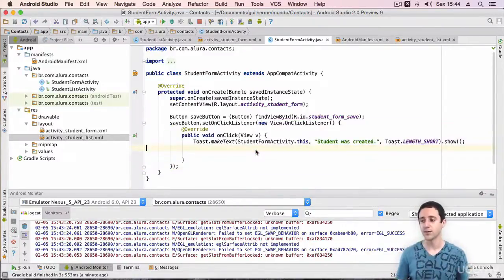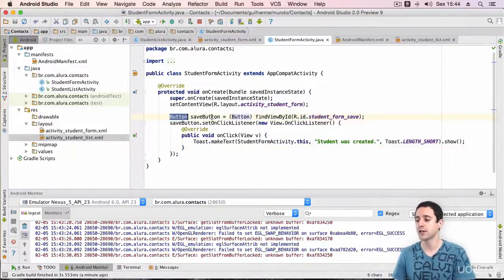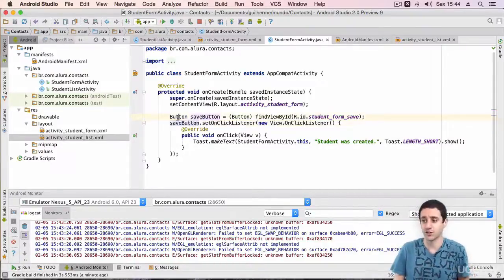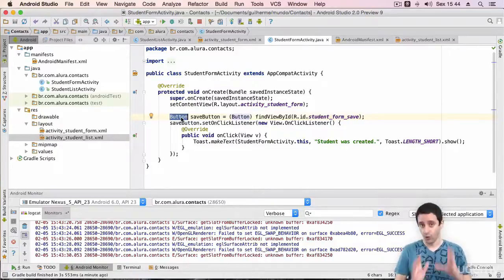I just want to improve one small thing right now, which is this line of code. It says button, save button, button. How many times does it say button here? 1, 2, 3 times. And then it says button again. It says button so many times, and actually Button is the type of our object. The language requires our variables to be typed, so here I have to say Button, and that's good enough. I like this type of languages, Java, C#, and so on. So I'm fond of it, but I'm already saying that this variable is of the type Button. So why am I repeating this information in the name of the variable?